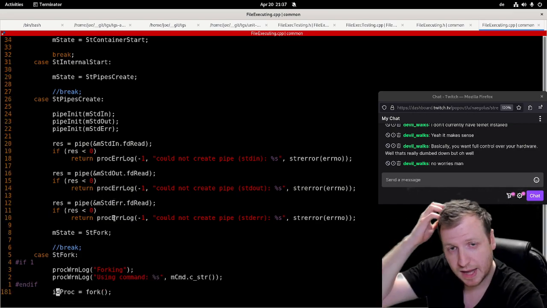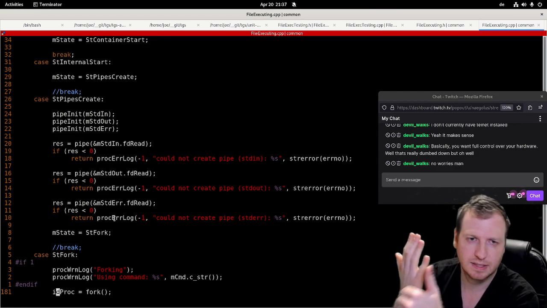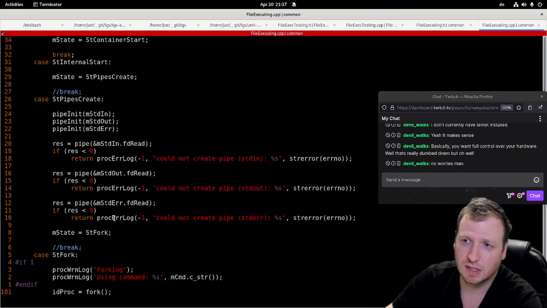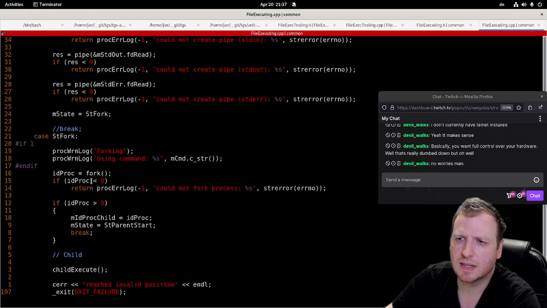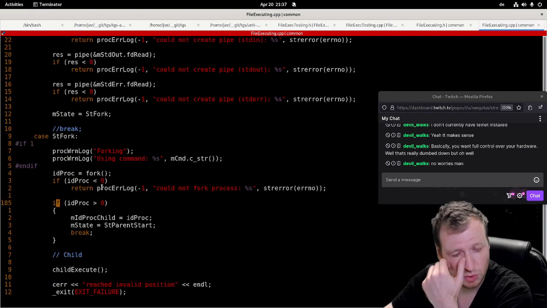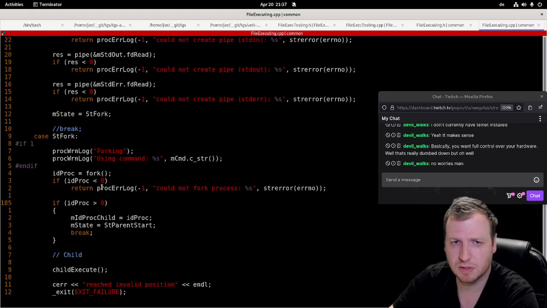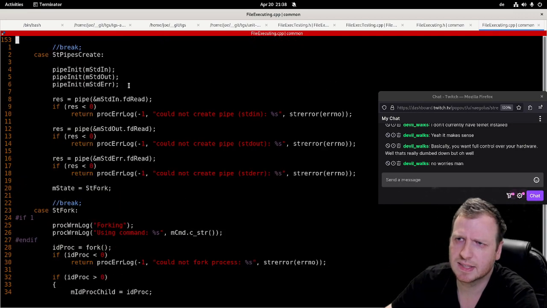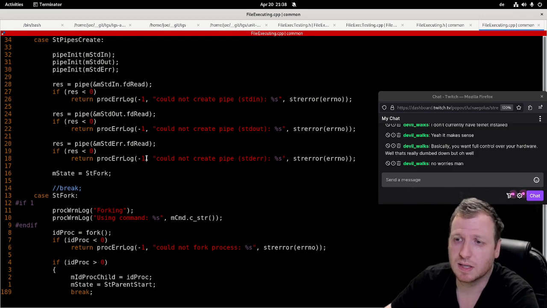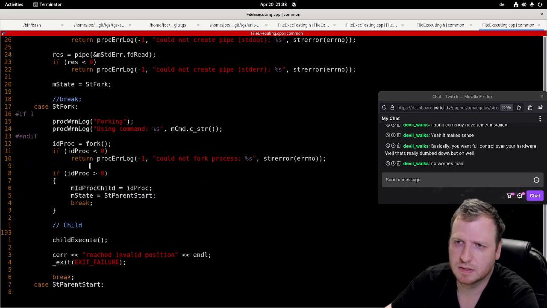And then we say, okay, now we have 6 new file descriptors created in our parent process. Now we can fork. We use the fork function to make a copy of our process. And this copy has the same 6 open file descriptors.